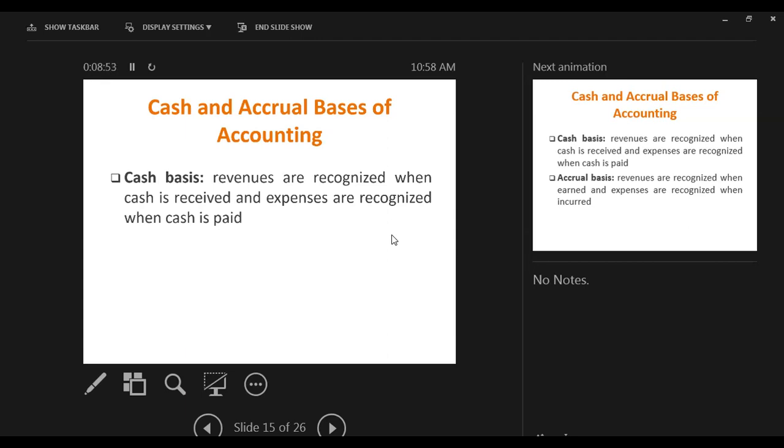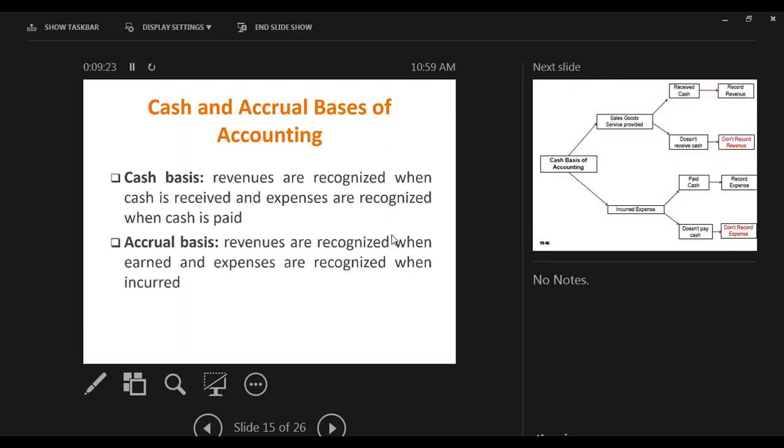If our university follows cash basis, today they are not going to record expense. Why? Because today our university is not going to give me salary, cash. This is called cash basis. But if our university follows accrual basis, our university should record salaries expense today. So look at the accrual basis.